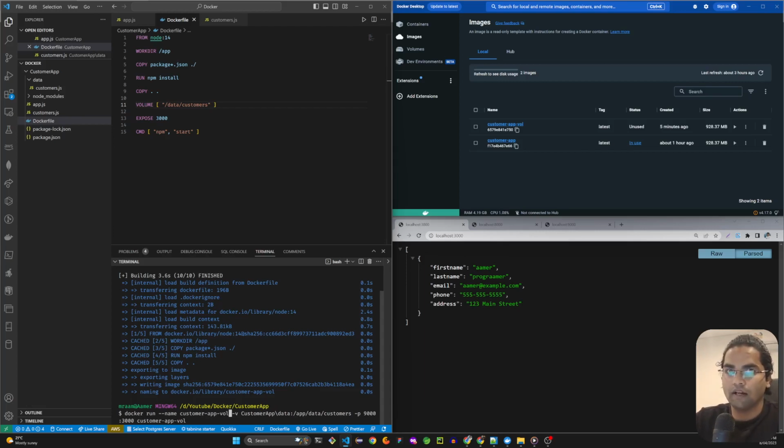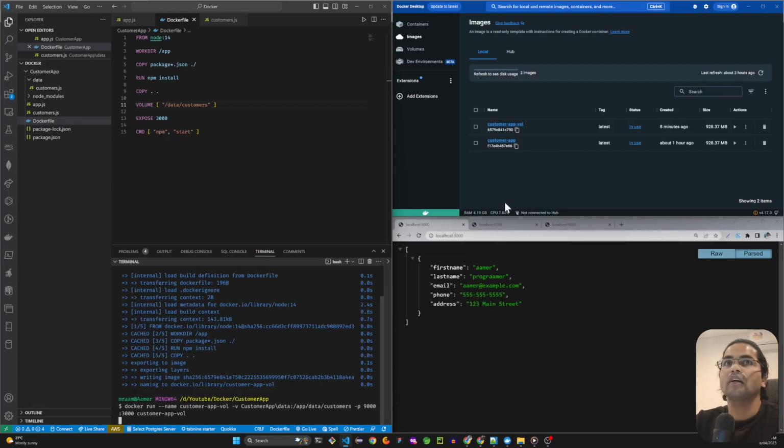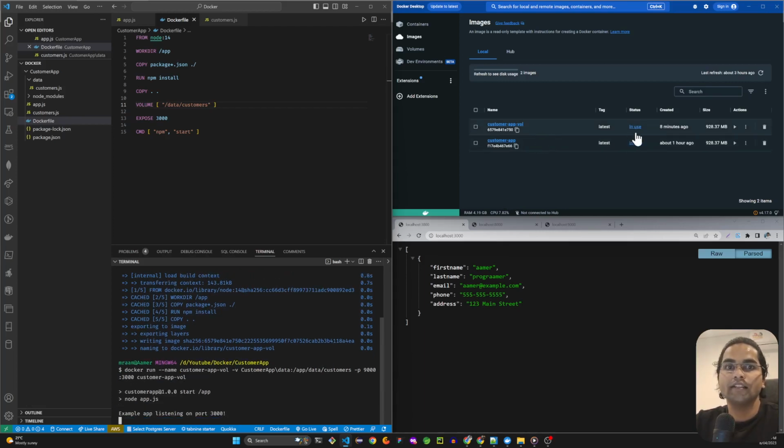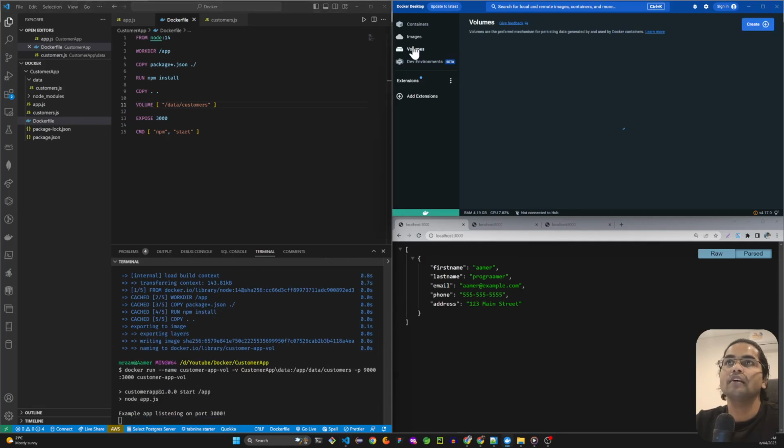So I'm going to repeat it. We are running a container, assigning a container name, and attaching a volume. The left hand side of that volume belongs to our local machine directory and the right hand side belongs to the container, the Docker directory, which is Linux based. Then -p with port 9000 and 3000, something like that. If I hit enter and go and check, we got this particular volume attached less than a minute ago. So this is how we can see that the volume is attached.